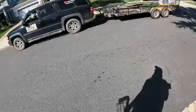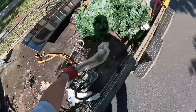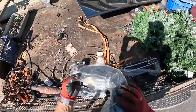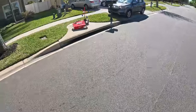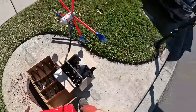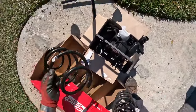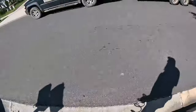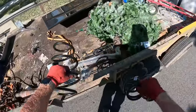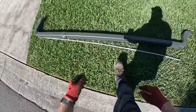Man, them almost look bad, but I'm not a mechanic, that's for sure. Moving on. I'll definitely take this.